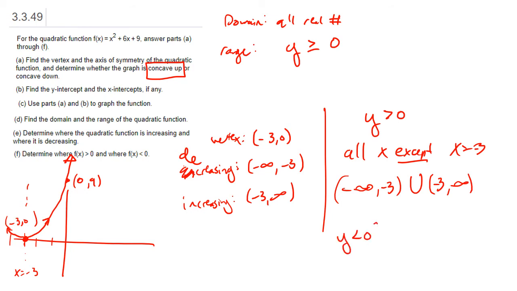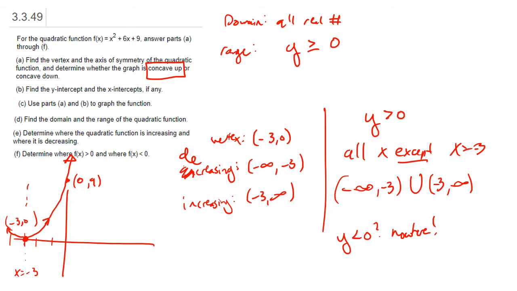Where is y less than 0? Nowhere. There are no x values where f of x is less than 0. There is exactly one value where f of x equals 0, but if you refer to the wording of part f, we are never asked where is f of x equal to 0. Just where is it bigger than 0 and where is it less than 0.